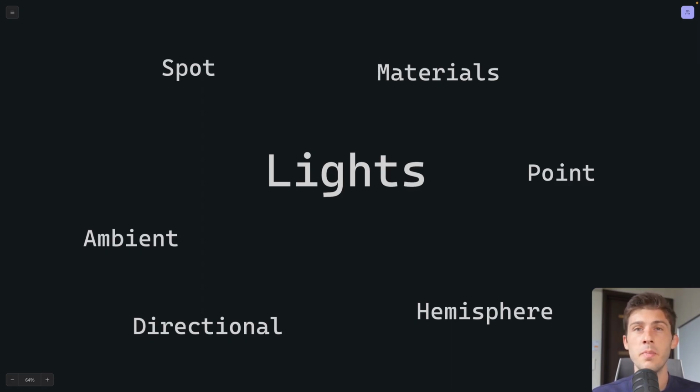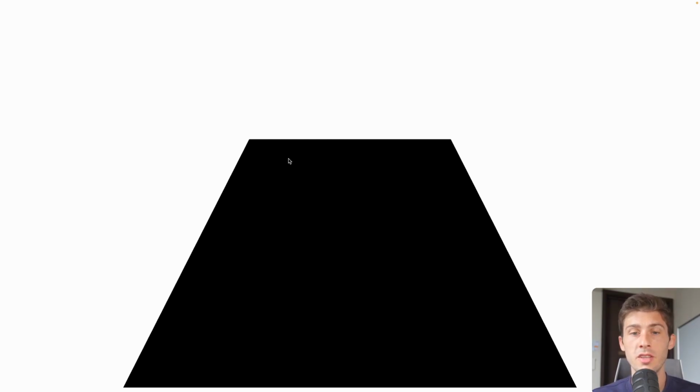As it applies to our real physics world, lights are illuminating the objects and create nice effects. In 3D development, the same concept applies and you can create a light that simulates the sun, a lamp or any other light sources. When we run the starter project, we can see a black plane. It's because it has mesh standard material and we have no light sources. So everything is black. Let's use this scene to discover the different types available with Three.js and React Three Fiber.